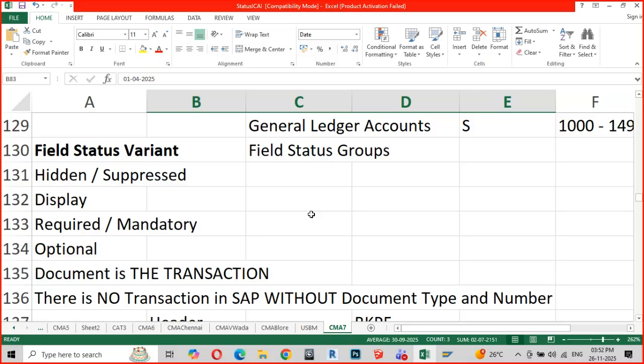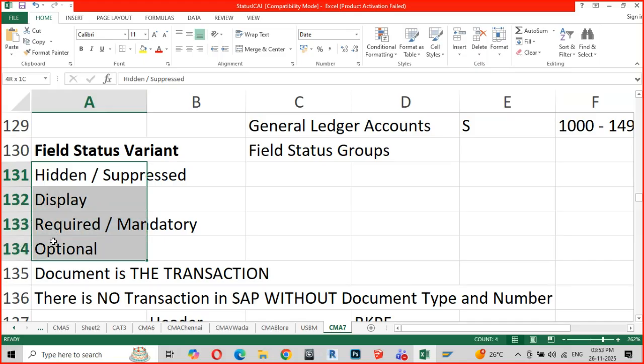Now let me assume that for simple transactions, so many unrelated fields are made mandatory. That means the user needs to enter those fields even though they don't mean anything to the transaction. Would you like the system to behave like that? Absolutely no. So based on the need, based on the requirement, the consultant can actually play around with the fields.